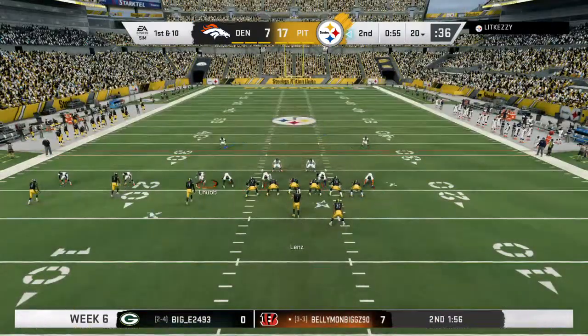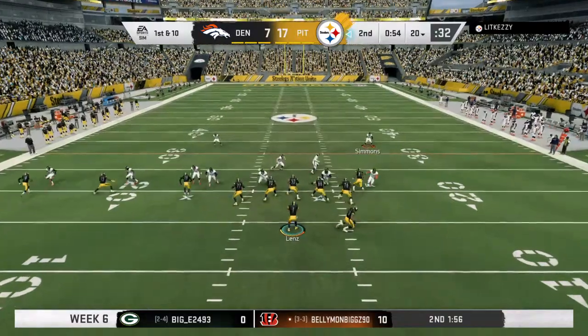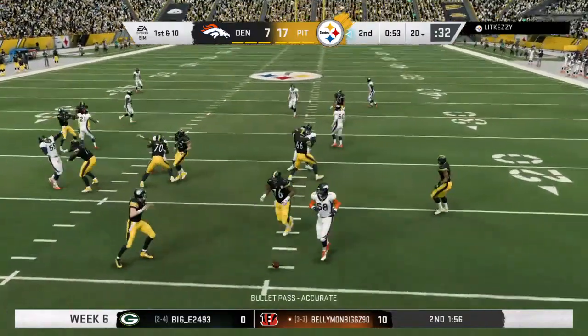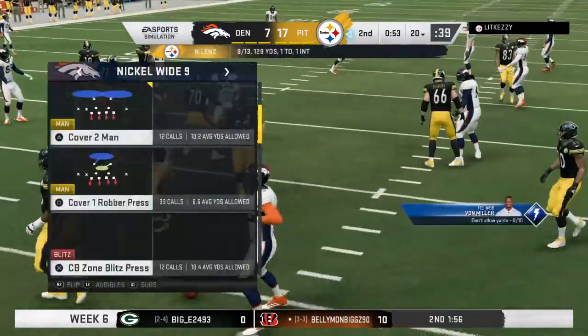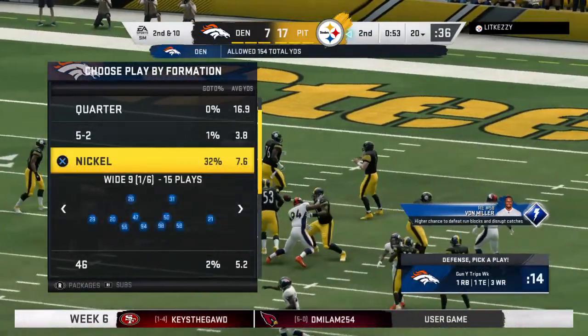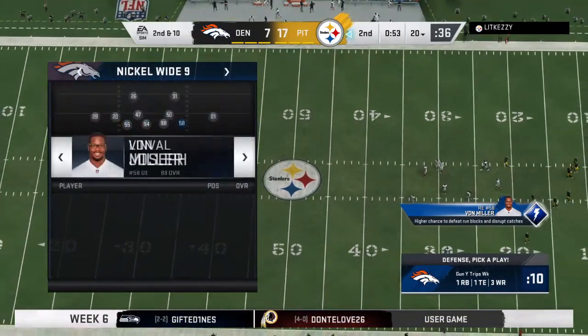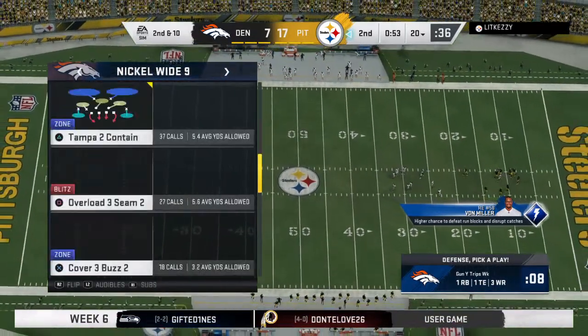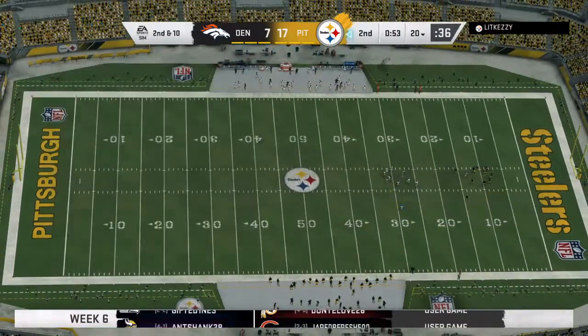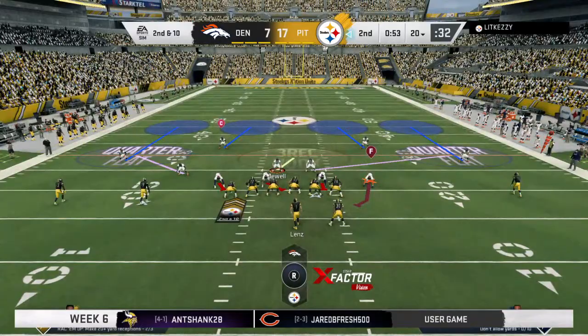The Pittsburgh offense at the line to start their next drive. You've got under a minute to go here until halftime. You've got the good-sized lead. No need to do anything crazy. No, there really is no need to do anything crazy. The smart play, go ahead and take your lead into the locker room and then try and add to it in the second half. But there's a part of me that looks at this and says, first half going my way, I have a little bit of a cushion. Let's go ahead and try and extend things.